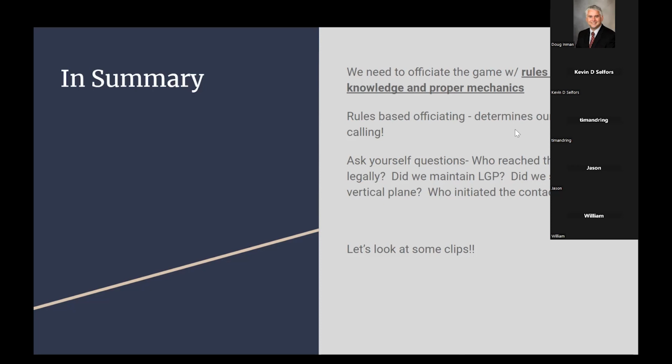Well, so one thing to piggyback here that I've seen this year is that sometimes we never set the screen. They're going to set the screen and they never set it, and then they roll right through it, and then they take that defender out. Okay, that's an illegal screen. They have to set first. Now, if we roll and if we pin that defender, and like MJ says, we're showing our arms for the ball, our hands for the ball, okay, now that's a legal play. But if they never set the screen and then they roll and they're trying to take out that defender, it's an illegal screen.